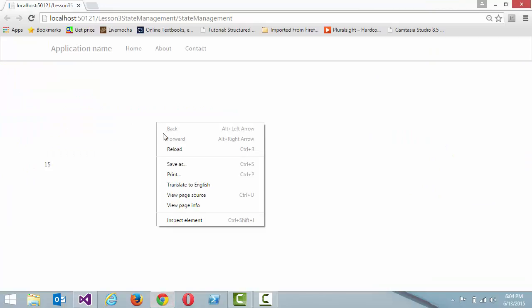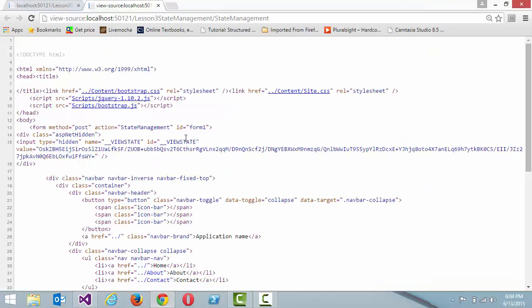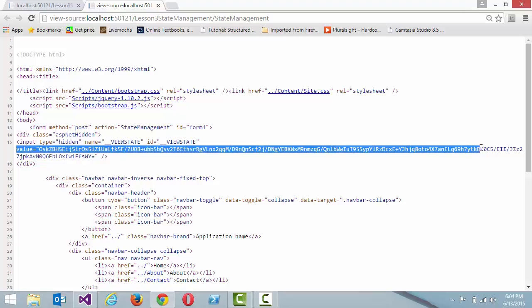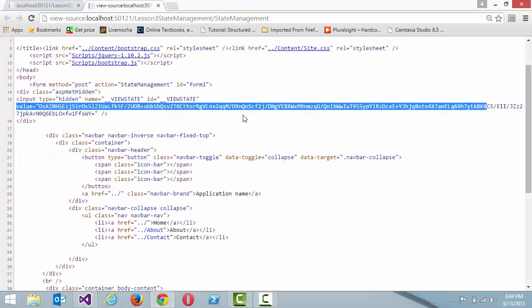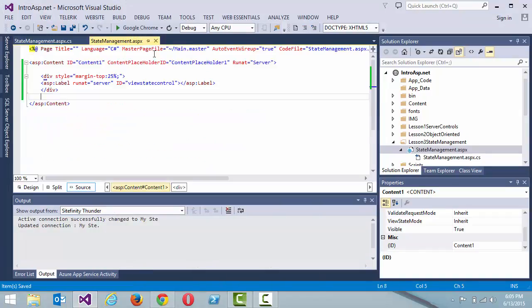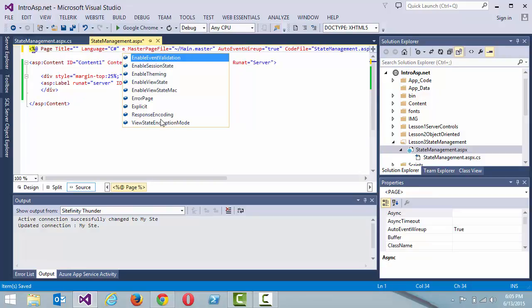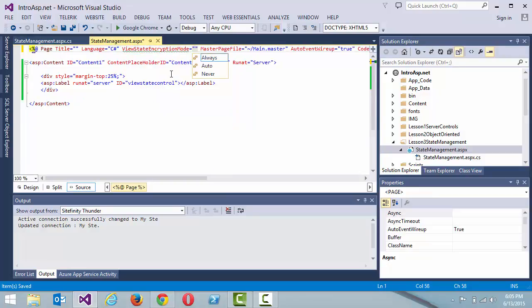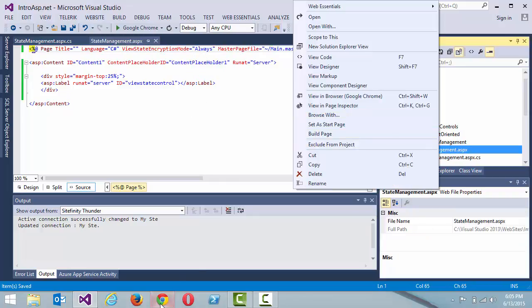So if we look at this page, let's look what we got here. We have our ViewState right here. This is one item right here that we're pulling. So we have our ViewState item right here, and it's being serialized and run. And now let's go back here. A nice little tool you have, you can go in the page directive and you can encrypt the view state. Now you want to be very careful with encrypting your view state because it does have a performance issue.